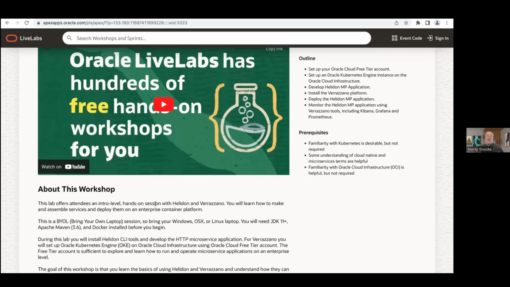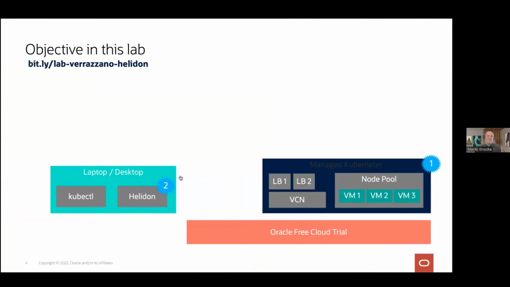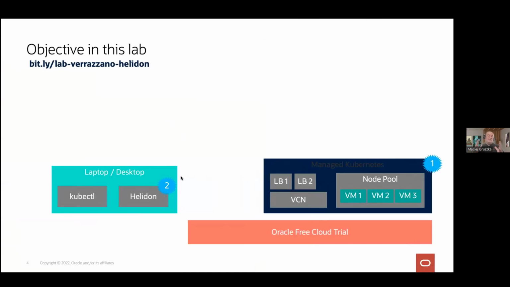What you need to have is JDK 11, and you need to have Apache Maven 3.6, plus Docker needs to be installed on your laptop before you begin. So the second part of the lab is you'll be running and you'll be building your Helidon application on your laptop. I will show you how to do that.